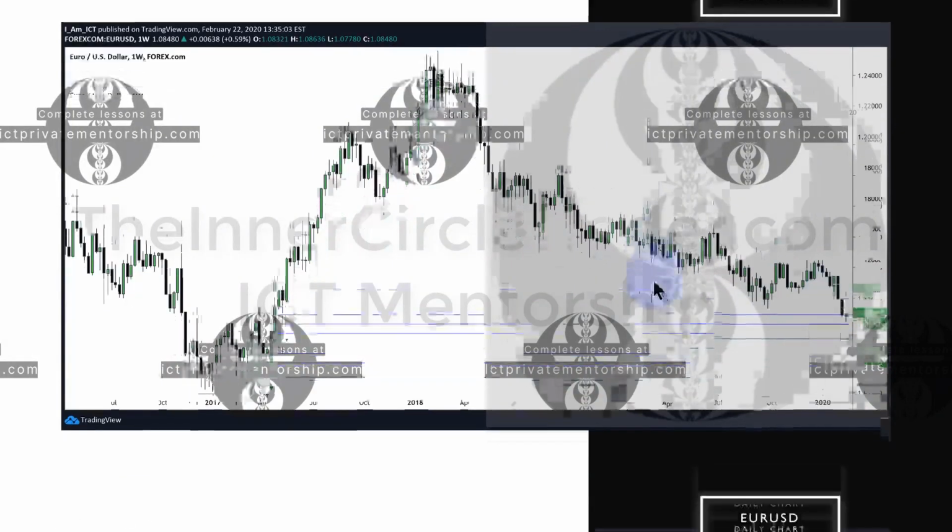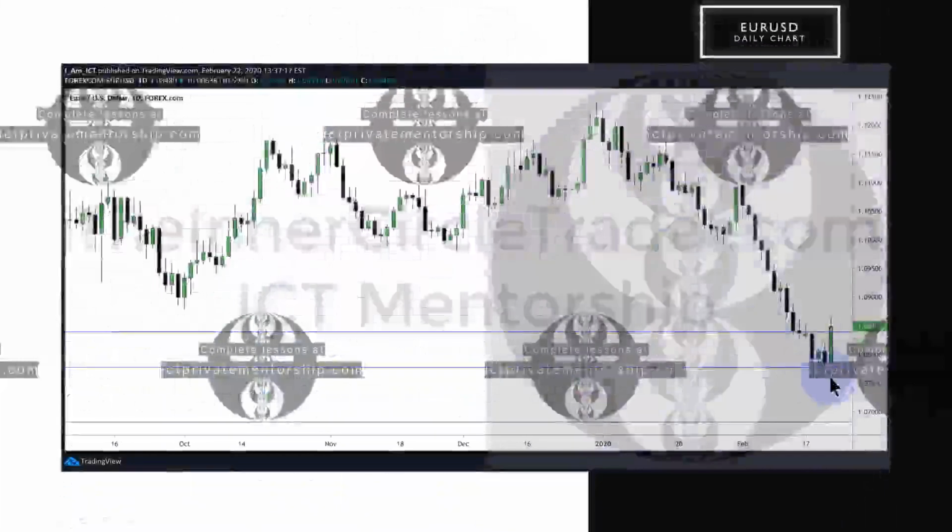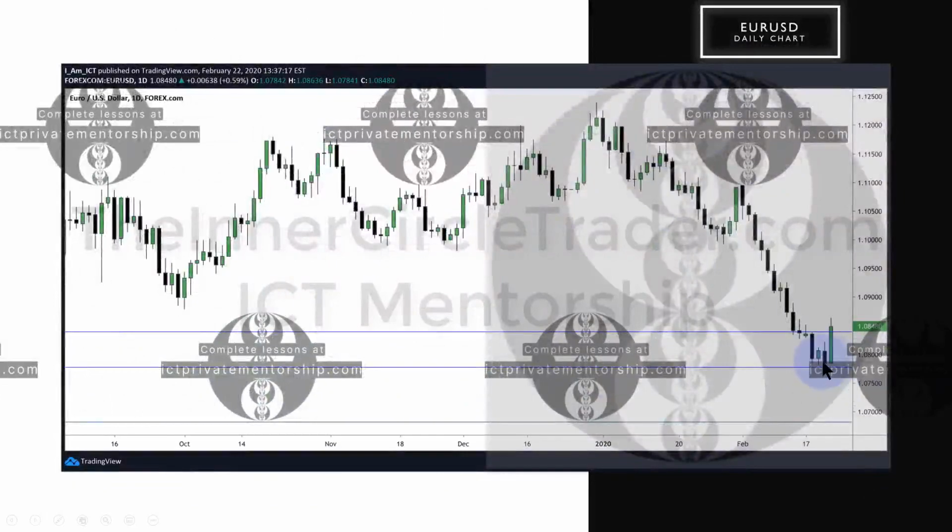Let's move into a daily time frame. And look how nice that is. Now, when we get down to lower time frames, as I mentioned on Twitter, I was off by 3 pipettes on the forex.com. So when you look at these charts, I have it printed out in such a way where you can see the feed. So it's forex.com, the euro dollar, and obviously it's TradingView. But look at the reaction there.